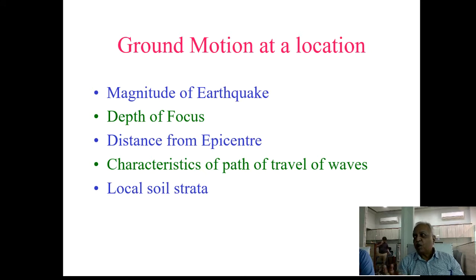Now, there is one point where the crack really starts, the energy release at some point below the surface of the earth. The point vertically above that on the surface of the earth, like in the Bhuj earthquake. So Bhuj is the point on the surface of the earth, but the crack has occurred maybe 15 kilometers below that. So that is the focus where the crack has started, and the point vertically above that on the surface of the earth is called the epicenter. So we have the epicenter on the surface of the earth, while the focus is the point underneath the surface.